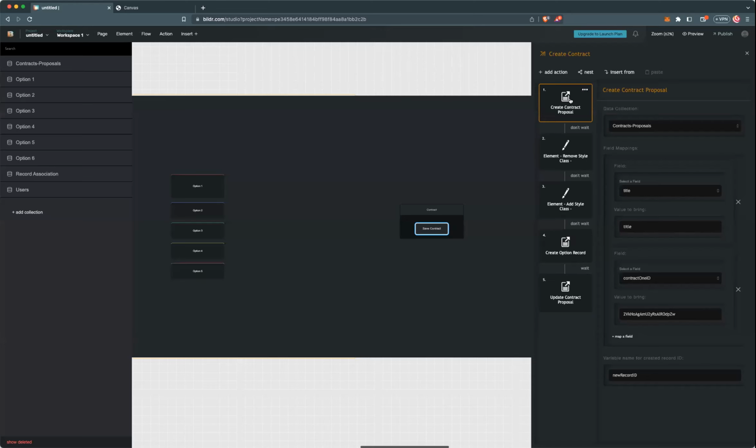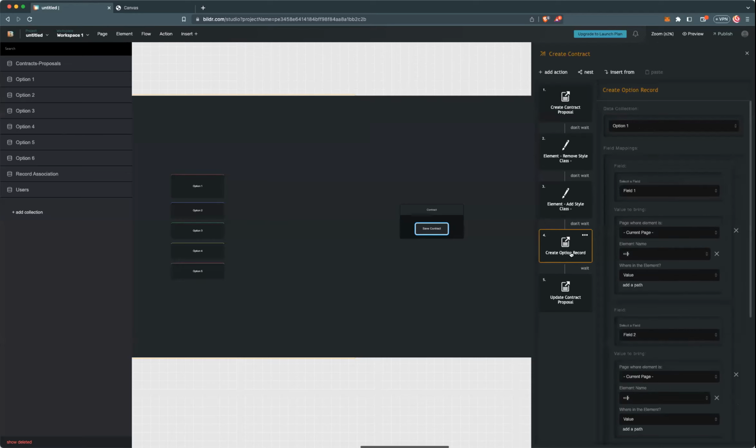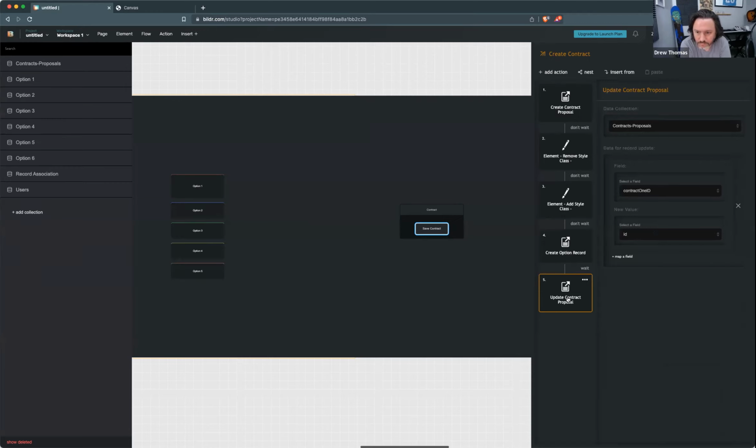So I've got to create the contract on click, and then I need to create the option contract as well. And then I need to update that field on the contract proposals with this ID so it can be pulled from a later date or templates or, you know, whatever it may be.